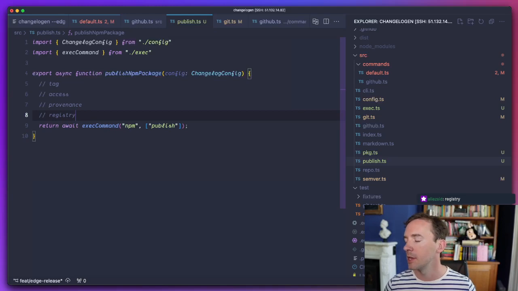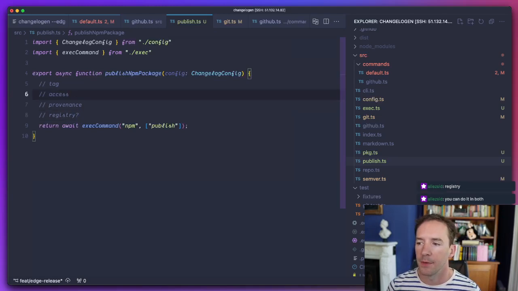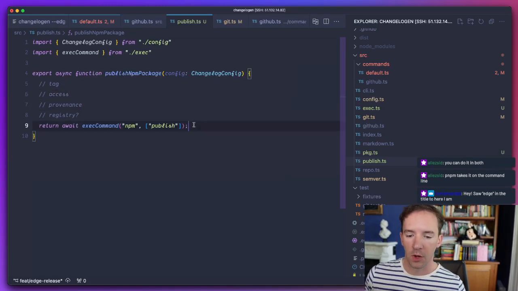Although, is that something you tend to specify on the command line, or is it just specified in your .npmrc? Access. I feel like access is already set up. Surely PNPM respects whatever underlying things you've got, right?